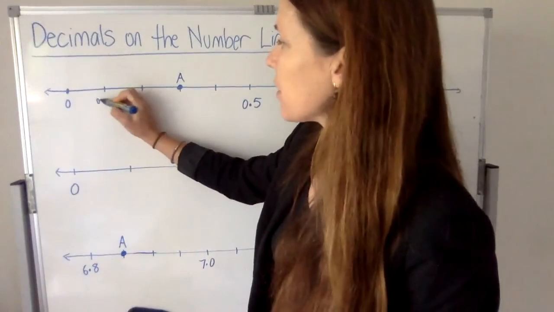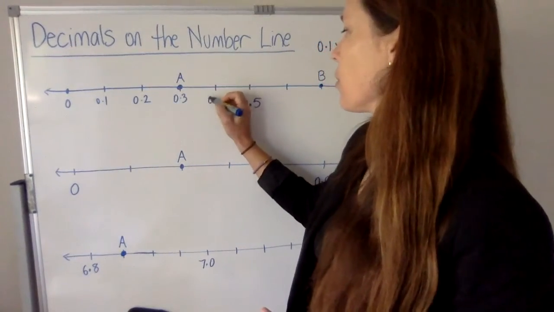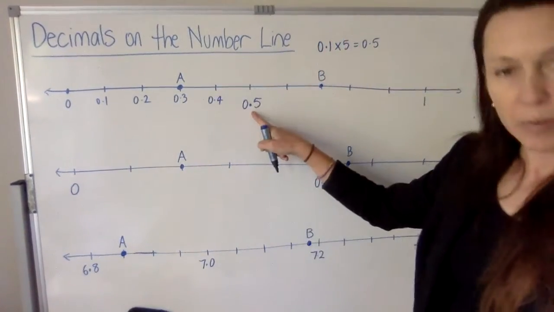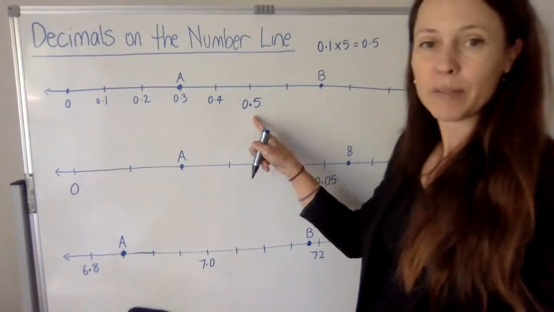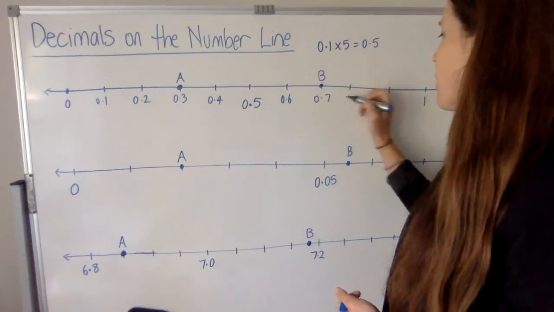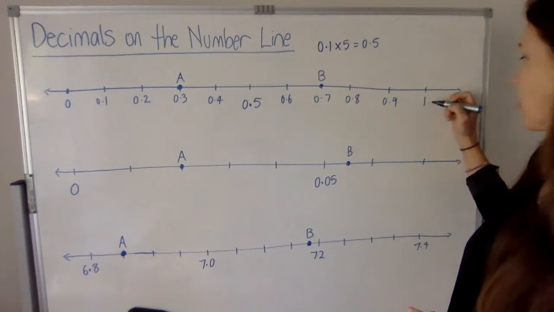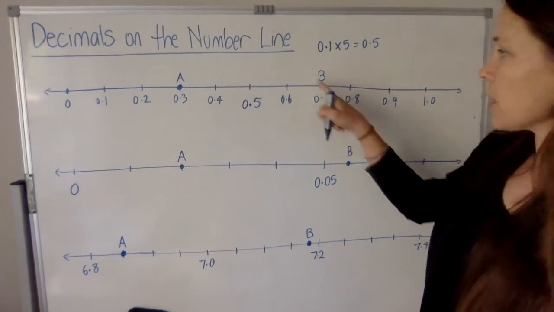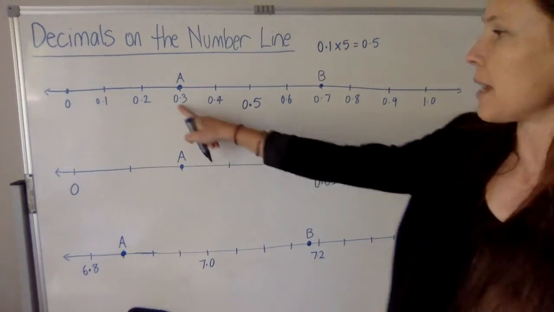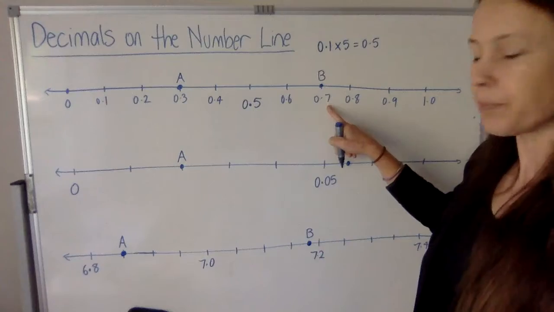So we must be counting along by 0.1s. So we can fill it in here and say this is 0.1, 0.2, 0.3, 0.4, and check that naturally we would land on the next point we're given, 0.5. So that seems right. And we must continue on 0.6, 0.7, 0.8, 0.9, and up here we have 1.0. So it's quite easy on this one to see that A is 0.3 and B is 0.7.